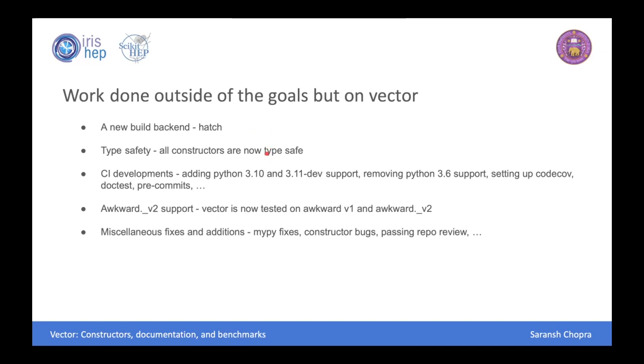We also have awkward v2 support. Vector does not currently run on awkward v2, but it is tested on awkward v2, so it won't completely break down once awkward v2 is out. And then a lot of miscellaneous fixes and additions, such as static typing fixes, constructor bugs, and repo review.